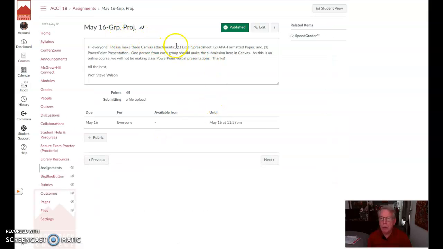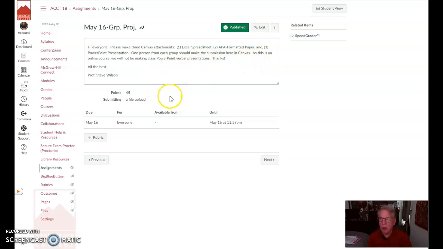Here, you need to submit 3 items: the Excel worksheet, which is a template I'm going to show you in a second, the APA formatted paper, where you clearly indicate the thought process your team has for making the project decision, and then a PowerPoint presentation. We will not be doing that in class, but still the PowerPoint presentation is still required. And so one person from your team should submit that here in Canvas.